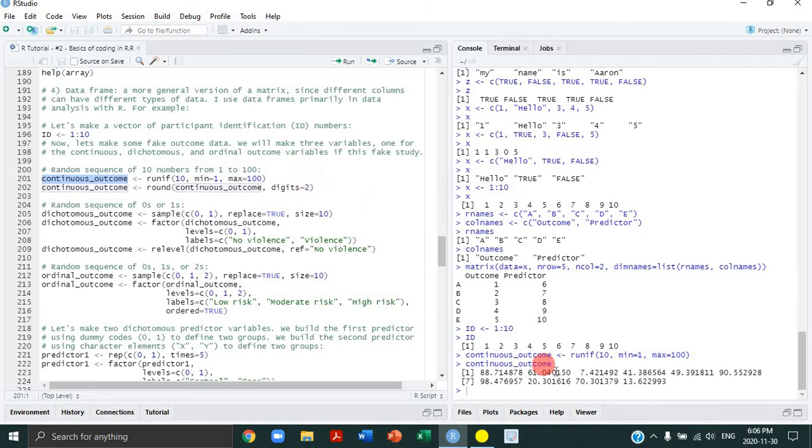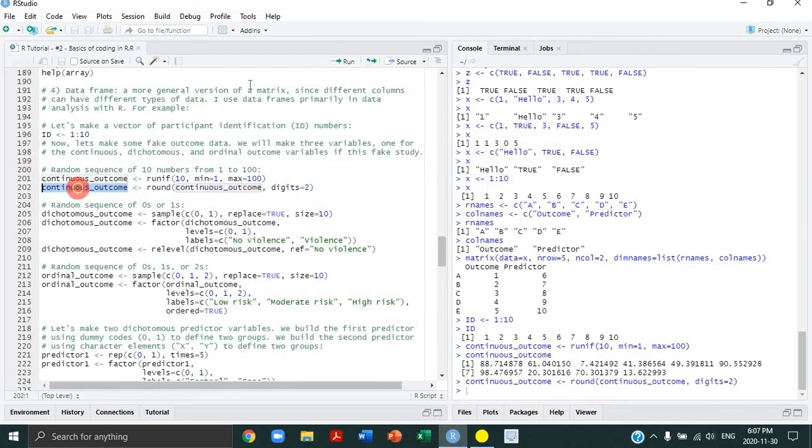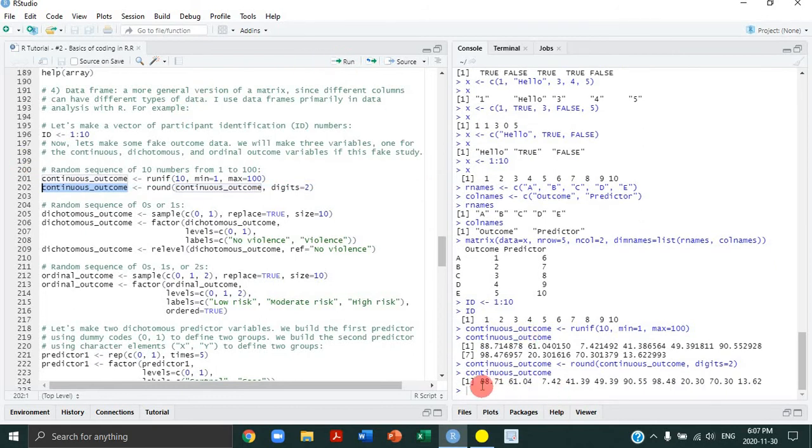So that's great. But I don't like all those decimal points, so let's actually round them off. There's a built-in function called round, and you type round, open brackets, and you put the actual variable that you want to round, and then you define how many digits or decimal places you want to round it to. So let's run that function and see what happens. You see it just basically rounded it to two digits. So a little bit easier on the eyes and the brain to understand.